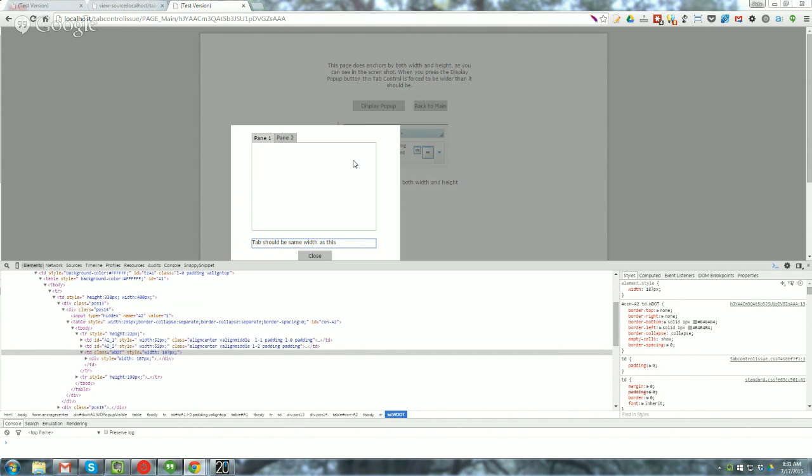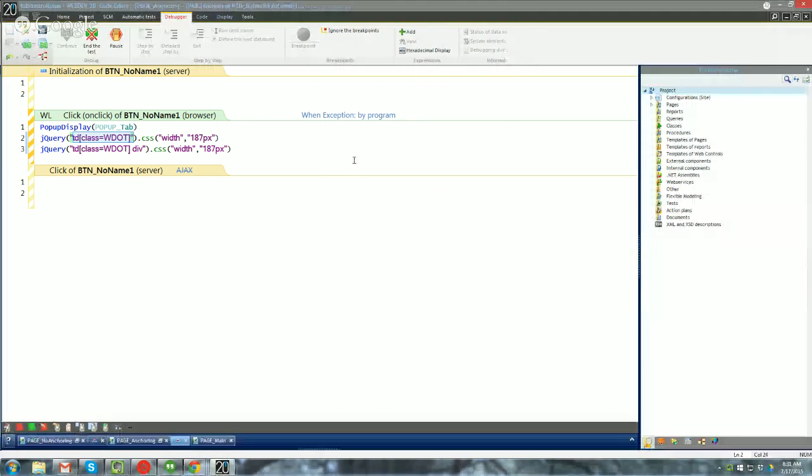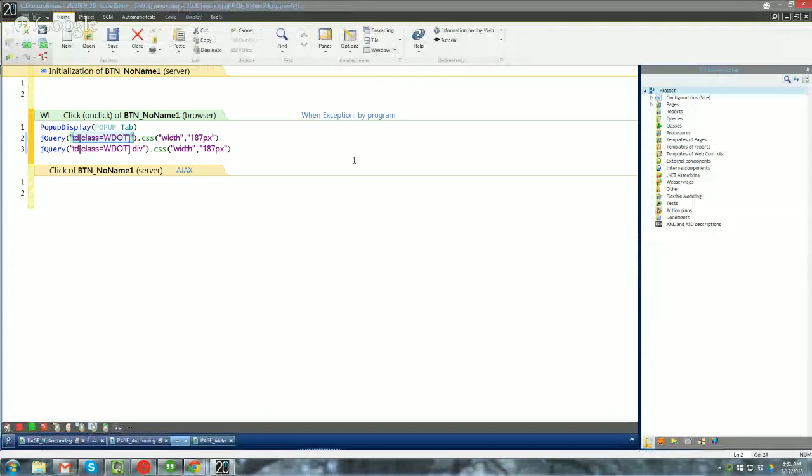Yeah, and I played with display block and a few of those type of things to see if they would correct it and help you along. Yeah. So like I said, once I found it, it was very easy to fix via those two jQuery lines. Of course, the downside is if you edit that window and make your tab larger, you're going to have to also adjust that code to be the correct code. Yeah. And I will definitely let everyone know if and when I hear from the folks over in France with an actual bug fix for the issue.